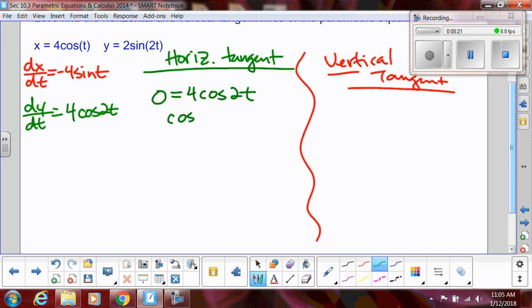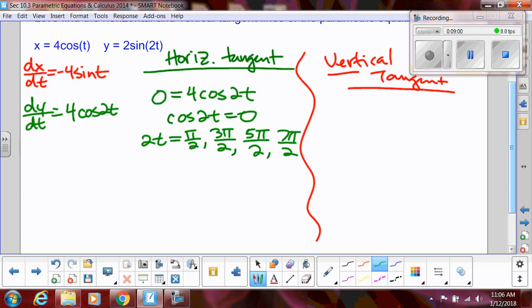So where is cosine of 2t equal to 0? So 2t, so cosine is equal to 0 at pi over 2, 3 pi over 2. Keep in mind that since it's 2t, normally we just go through 2 pi, but when you have a double angle, you have to keep in mind that we'll be dividing by 2, so we want to make sure we get everything where t is in between 0 and 2 pi. So what I'm saying is, yes, this is normally where we would stop, but we want to just make sure and go another cycle around.